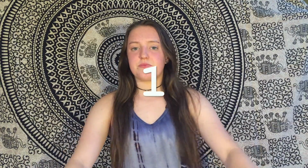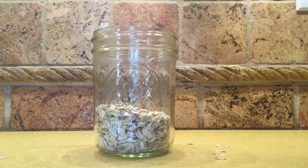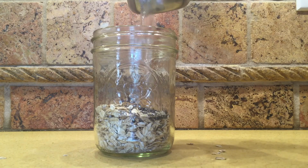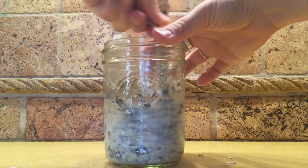For one, people don't usually always think of this, but overnight oats. A lot of times what I used to always do is just make my oatmeal in a pot in the morning, and you have to boil the water and then put the oatmeal in, etc., etc. But if you can put water and oatmeal together in a little mason jar or anything in the fridge, you can even add some berries, some bananas, really whatever you want, some seeds, and you put it in the fridge overnight and you sleep on it.